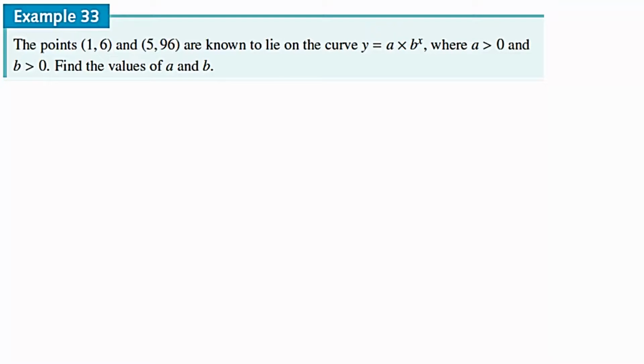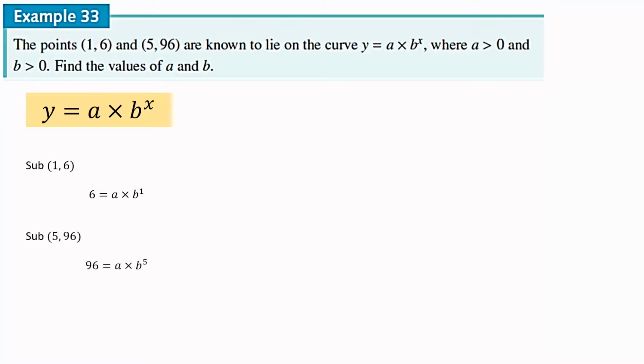So, in this case here, this is my equation. They told me y equals a times b to the power of x. They gave me a coordinate, 1, 6. So when x is 1, apparently y is 6. So that's what I did. I sub 1 in, I sub 6 in. I've got myself an equation. That's one equation. I sub in the second one. They said when x is 5, y is 96, so I did the same thing. 96, 5.